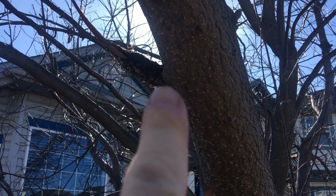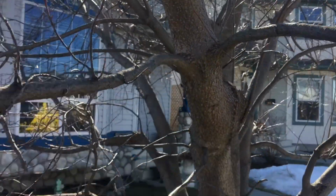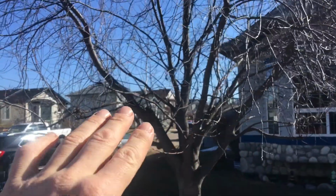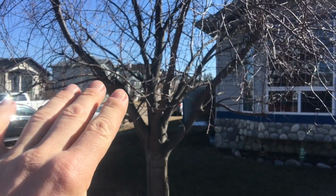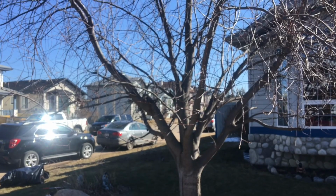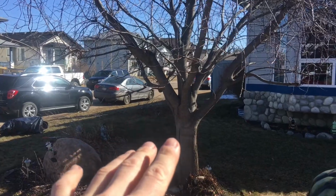Okay, so here we have this guy here, which is close to this big branch there. It's actually growing into the branch, this knot right there. So we're going to leave this on the tree because if we cut off the whole big branch, it will basically disfigure the tree to an extent which is not giving a nice shape anymore. So we basically leave it for one more year and see what happens.